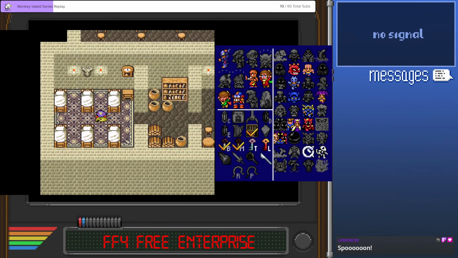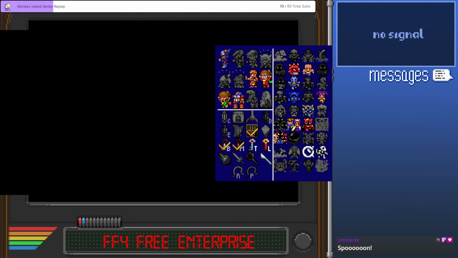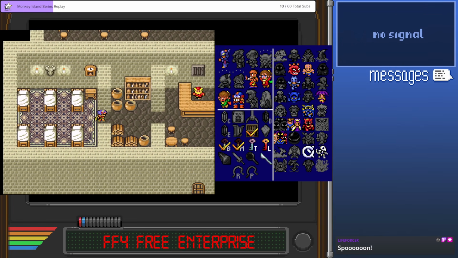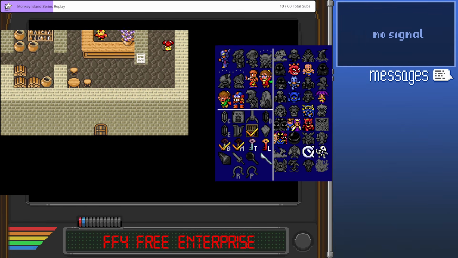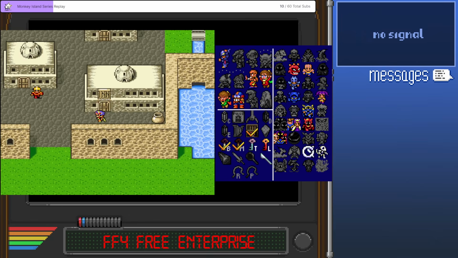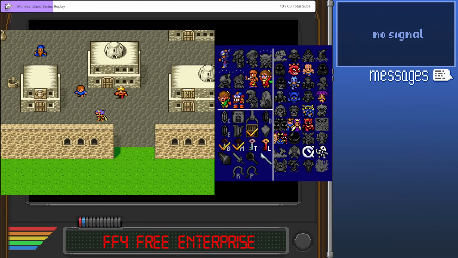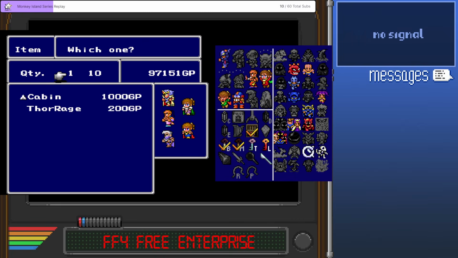Actually, you know what? Out of curiosity, let's see what the boss here is. We'll have another key item for us, too. Key. Hey, what's in the item shop here? I forget. Cabins, right.